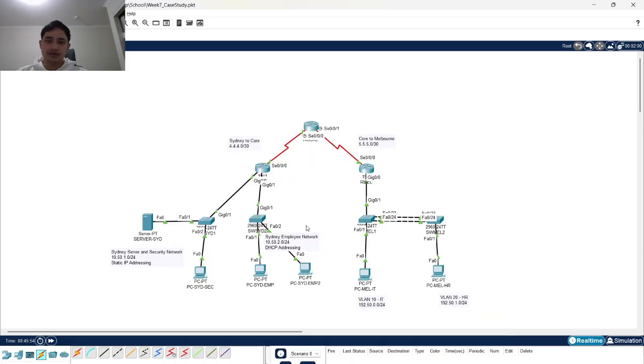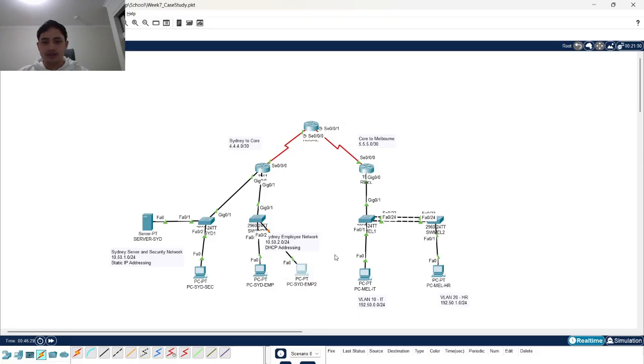So next I'll show you the DHCP demonstration. So I'll delete this one because I already put it. So we will add another PC for employee here. We will just name it employee 2. Here goes. So I'll connect it. I'll just wait for it to have a connection.